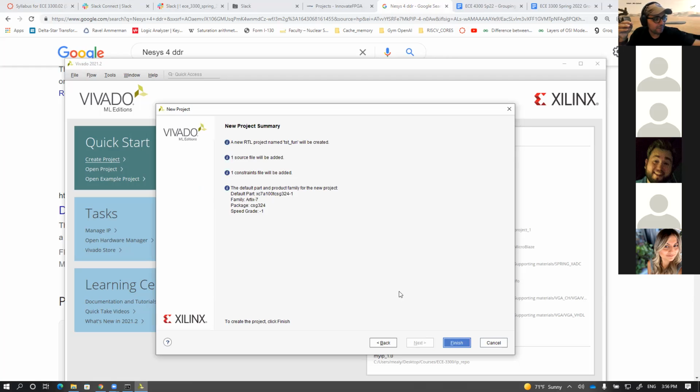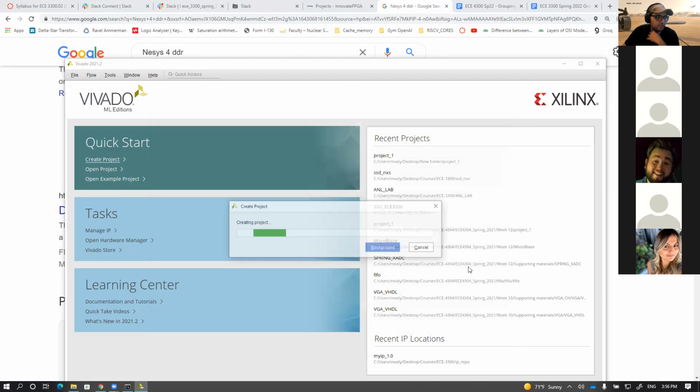This gives you a summary of what we have done. This project is using this specific chip part. We are using RTX 7 and CES3300, and my speed is -1. There is initialization, so it will build the hierarchy.